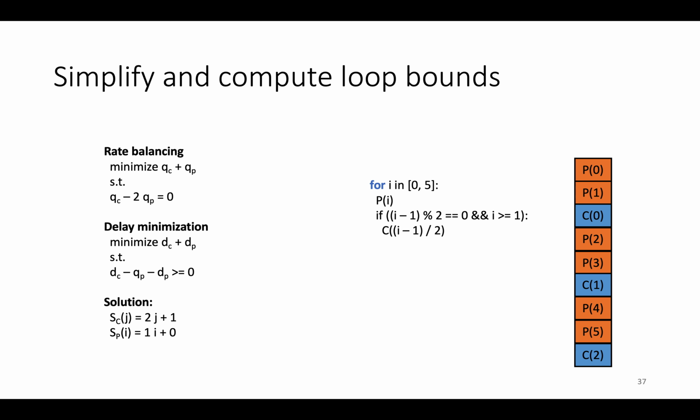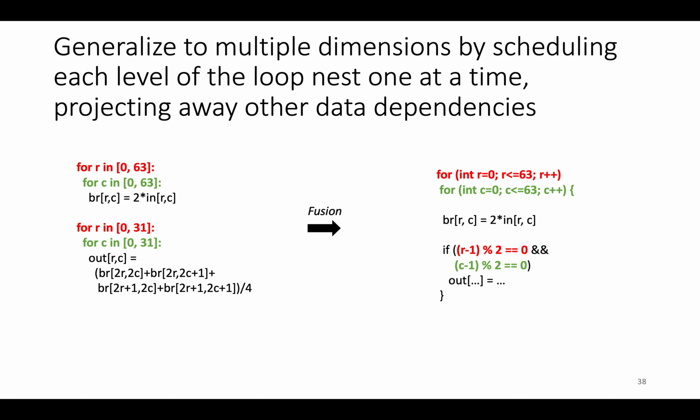We can actually simplify these expressions a lot and compute loop bounds and get the following statement, which is our new optimized program that will go into the scheduler. And this procedure generalizes to multiple dimensions in a straightforward way. You basically just, at each level of the loop nest, project away every other level, solve this rate matching problem, and then at the end, AND together all of the conditions you got at each level to form the guard condition for any given statement. And then there'll be one loop level in the fused loop nest for each loop level in the loop nests of the input program. So that's the basic idea of this procedure.